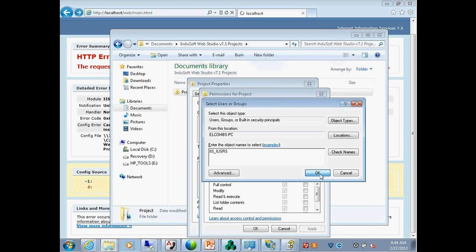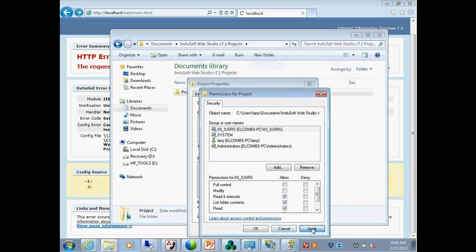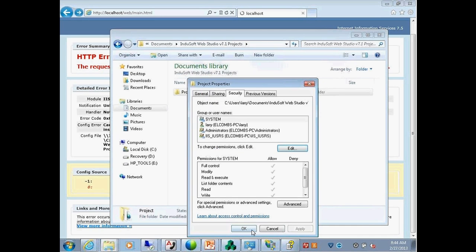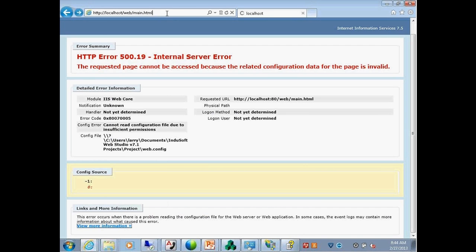So we'll give this user permission to my whole folder, not just the web.config. And we'll come back here and try one more time. We're going to stop it, and then we're going to try it again.